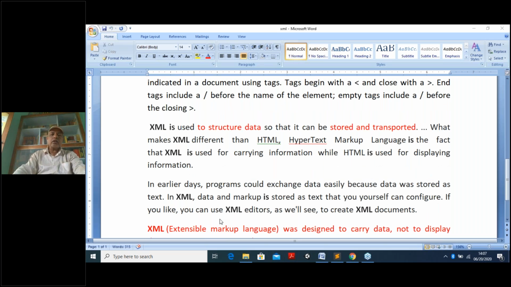And we have some editors where we can validate the XML language. Whenever we write a language, we usually compile to check whether the syntax is correct or wrong, and we can check all that there. But for HTML, we don't have any such thing. What you have written is right or wrong: if it is wrong, it may not run; if it is right, it will run. So that is the thing.